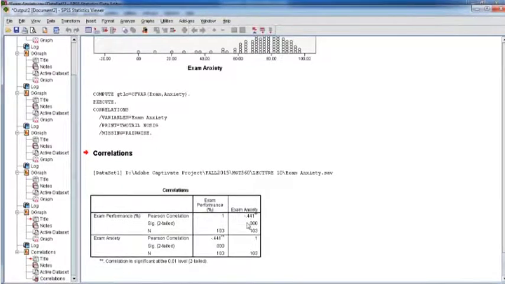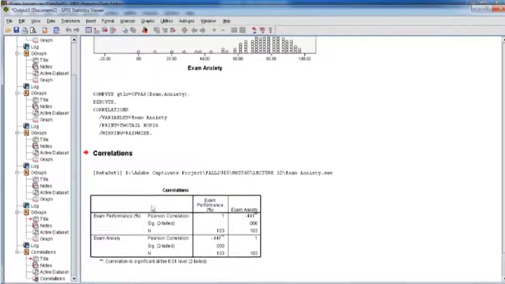Now you can see the value of n shown in the third row, second column in this case, and n is 103, which tells us the number of valid cases for which the correlation coefficient has been calculated.